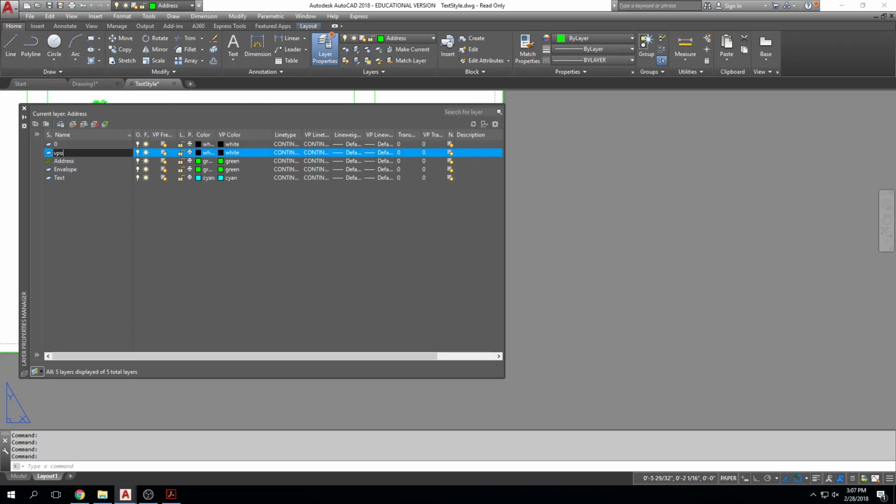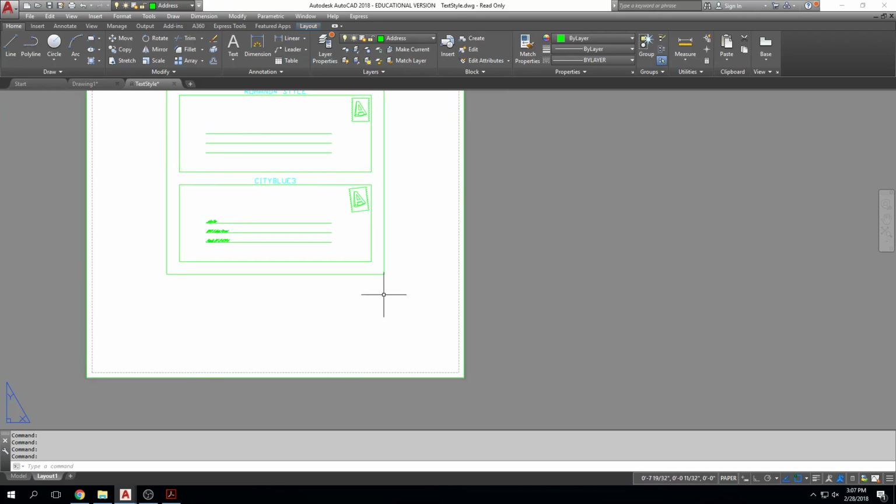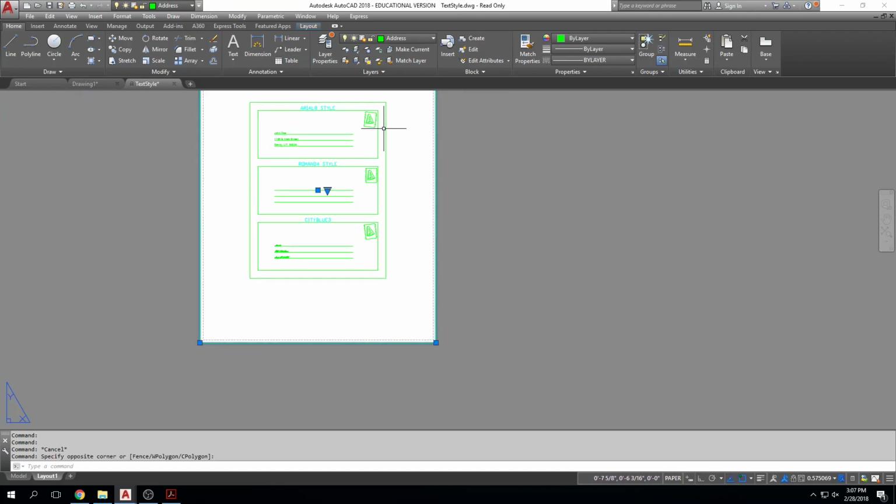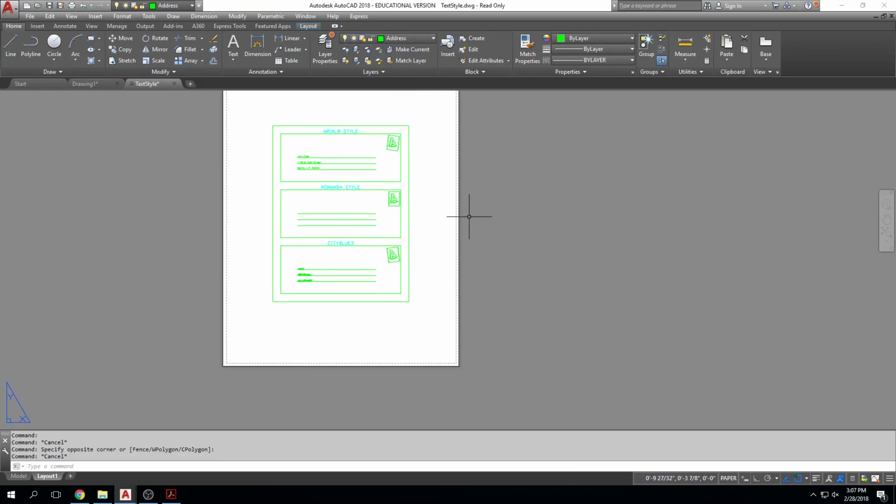And we'll call this viewport. We don't want our viewport to print because we don't want it mistaken for building geometry in a set of construction drawings that gets built, right? There's thousands of lines in a set of construction drawings, and if a viewport prints, it can be mistaken for something else. I'm going to click on non-print. There we go. I'm going to grab my viewport, drop down, make sure it's on the right layer.